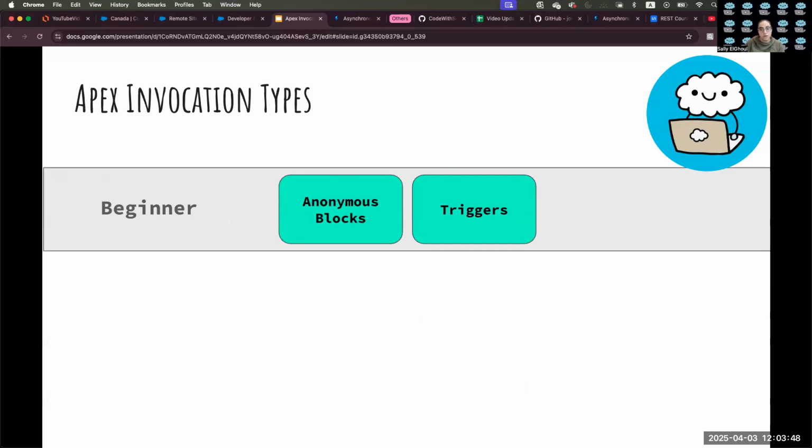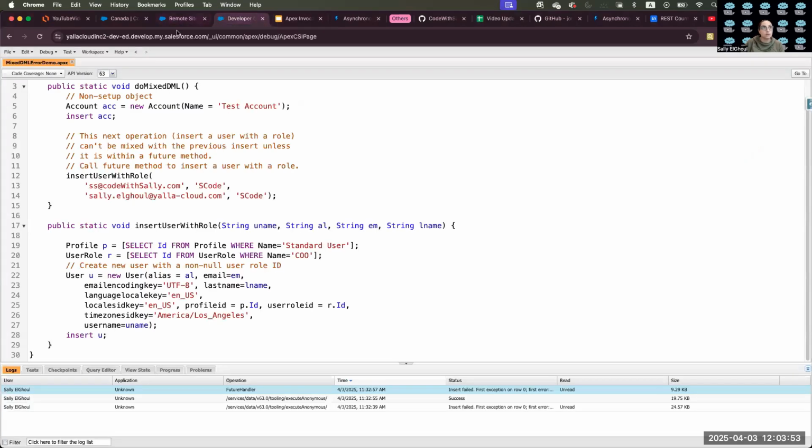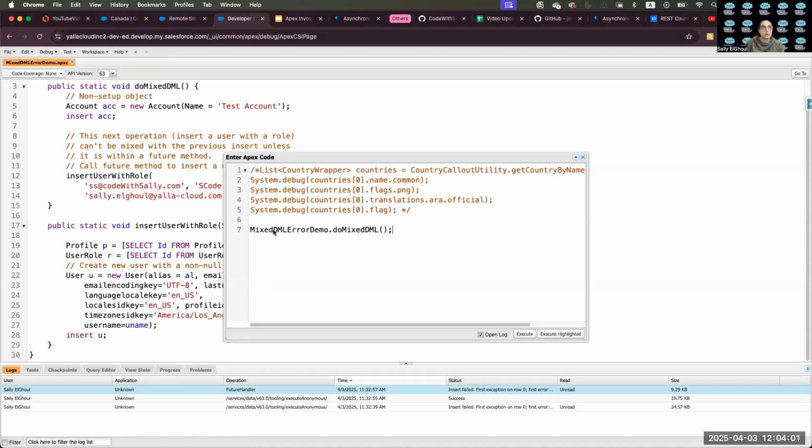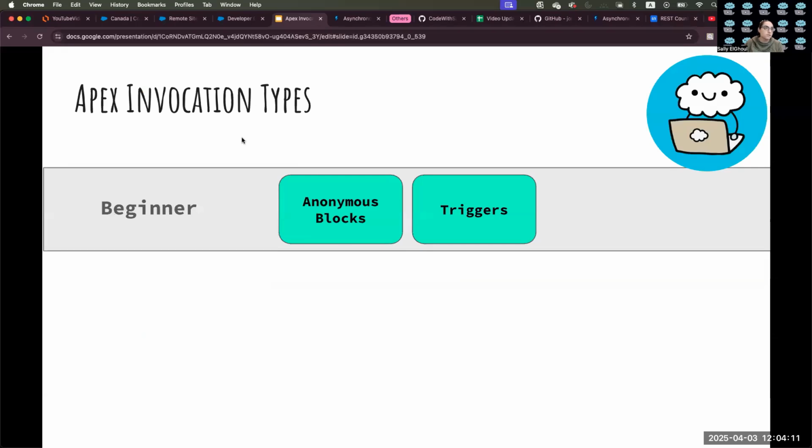We saw together how the anonymous block works, how you open the developer console and how you execute anonymous. We used most of our time using this to execute our code, classes, and methods, and we saw how we can see the debug log for them and how we can read it.